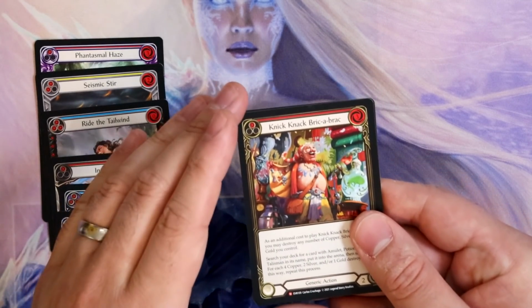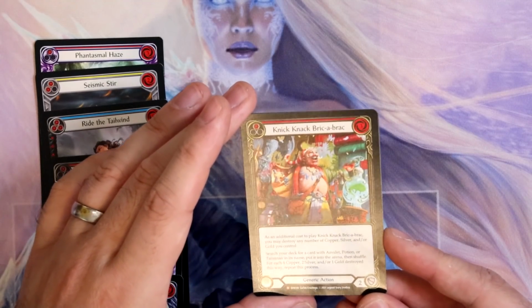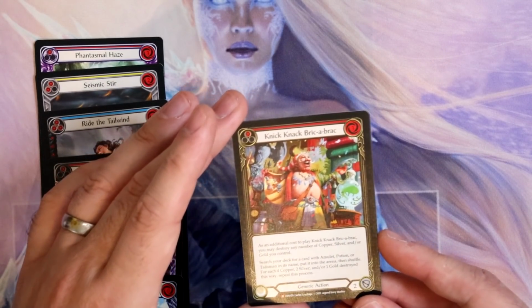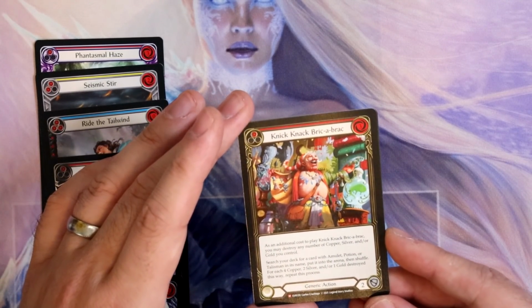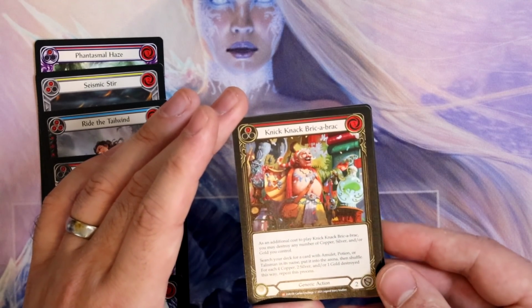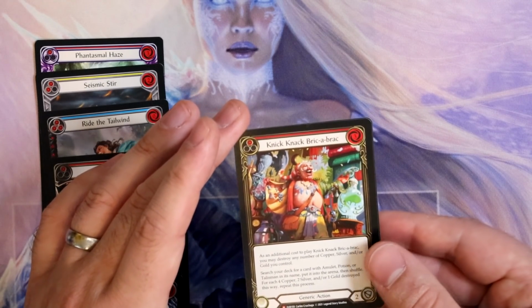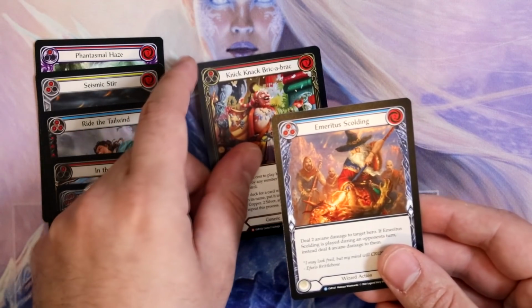Then we've got Knick-Knack Bric-a-Brac, which is a mythic. I think this has also been previewed. As an additional cost to play Knick-Knack Bric-a-Brac, you may destroy any number of copper, silver, or gold you control. Search your deck for a card with amulet, potion, or talisman in its name, and put it into the arena. Then shuffle. For each 4 copper, 2 silver, or 1 gold destroyed this way, repeat this process. And then lastly, I've got another rare there.